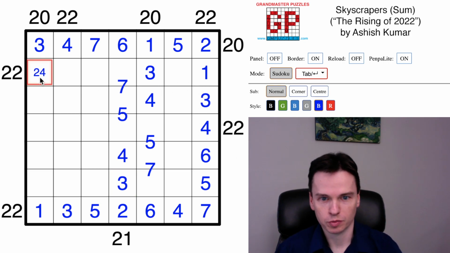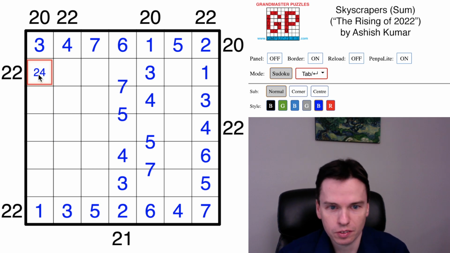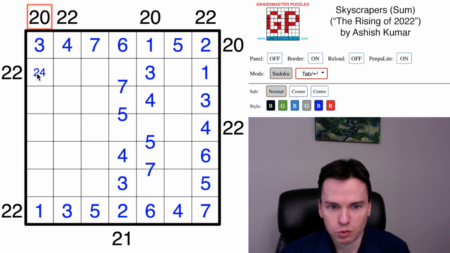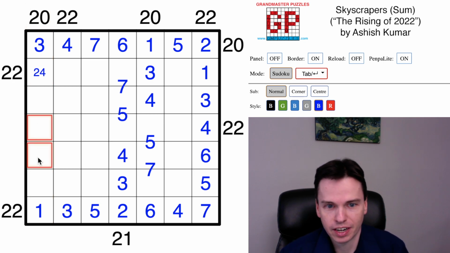You can eliminate the 1 from this cell. We have a 2 or 4 option. That still looks reasonable for the space, but we now know that 2, 5 are missing from this column. So this is a case where, again, the 5 has to be hidden, and it has to be hidden behind the 6 and maybe also behind the 7.